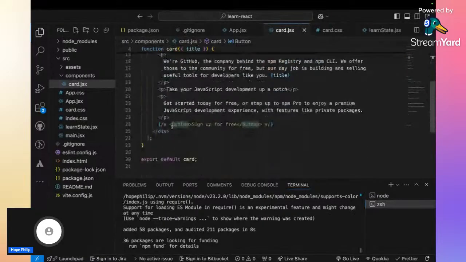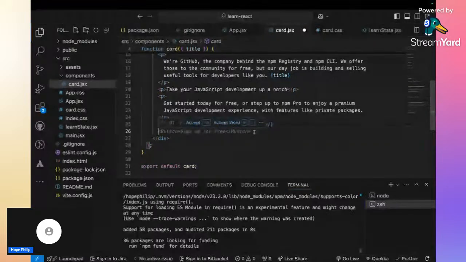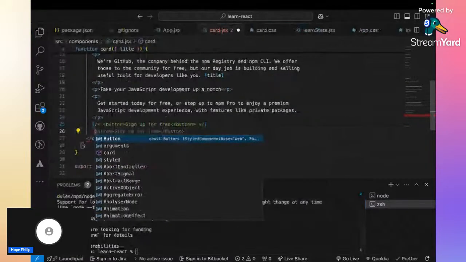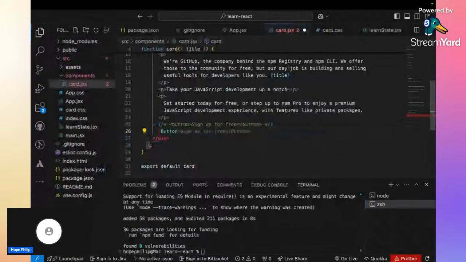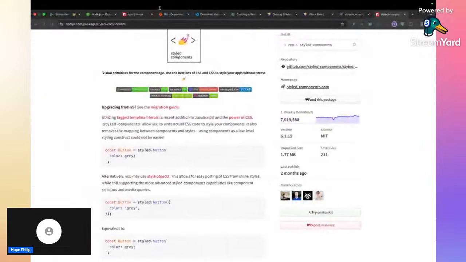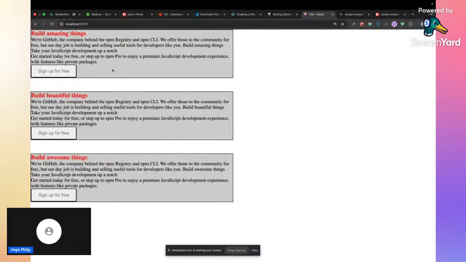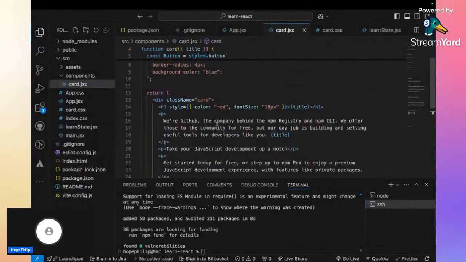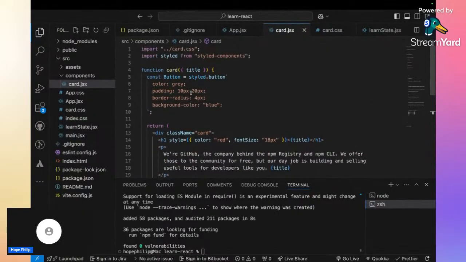So now, let's copy this and have a button, sign up for free. Let's come back here. Let me name it something else. Color white.